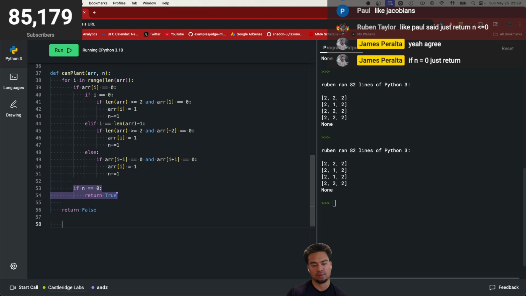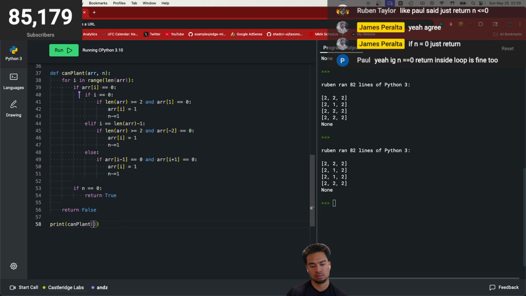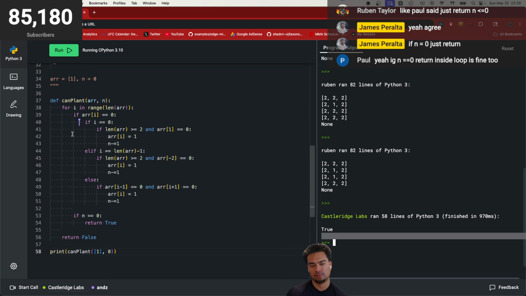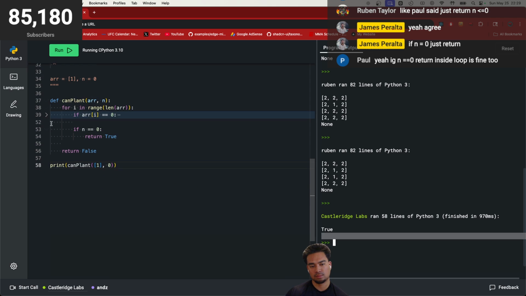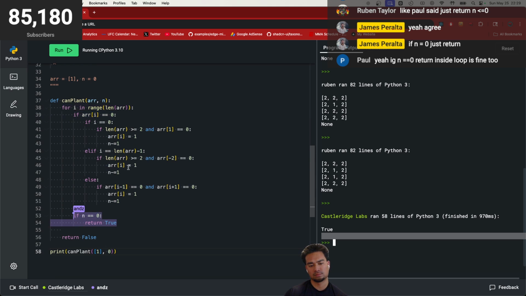It's not gonna return the right thing here, right? This should return. It returned true. So on the first call it will essentially skip everything, and then we'll just hit this one.